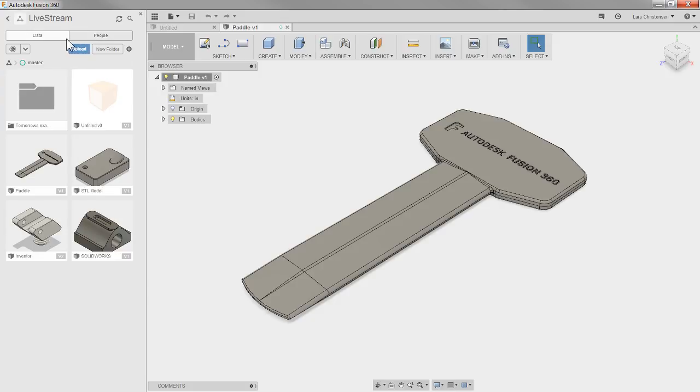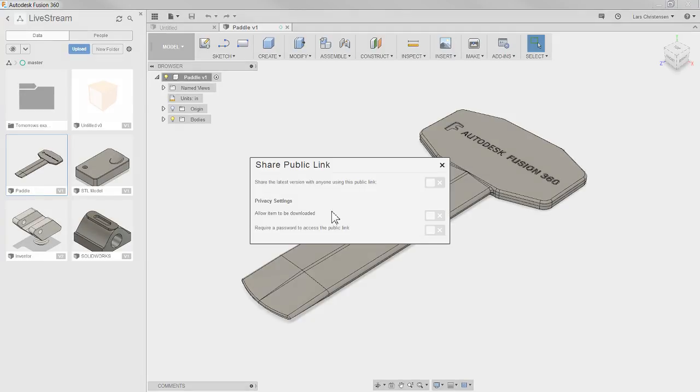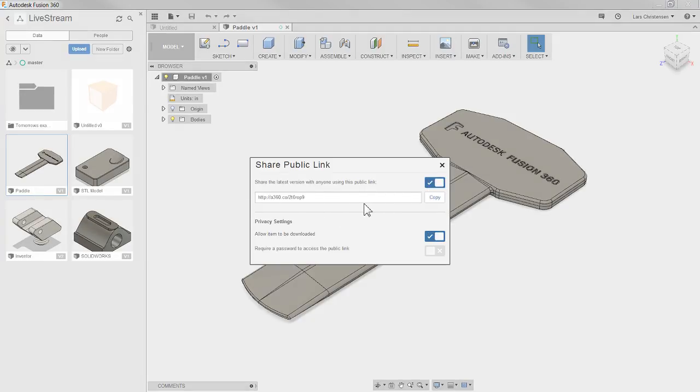If you want to save something out of Fusion 360, just go to the live stream or to the name up here and then save it out that way. But really, I think one of my favorite things about using this system is the opportunity to right click and say share public link, and then you can just give people a link that will let them get into a viewer where they can look at it. So even if they don't have Fusion 360, this could be my mom, for crying out loud, and she'll be able to view the file, rotate it, make markups, and save it to her computer.